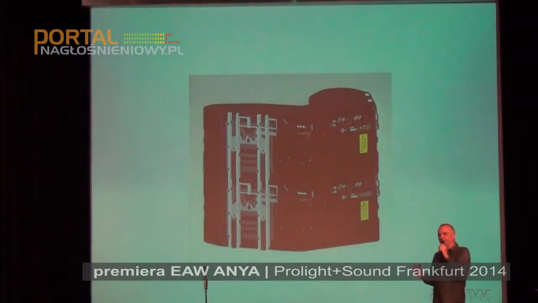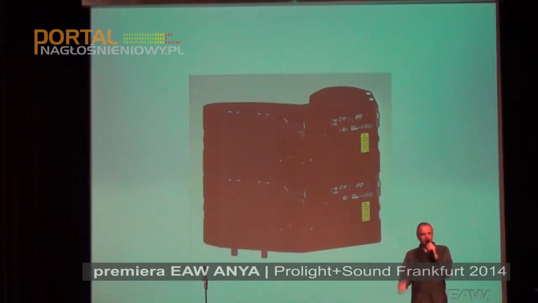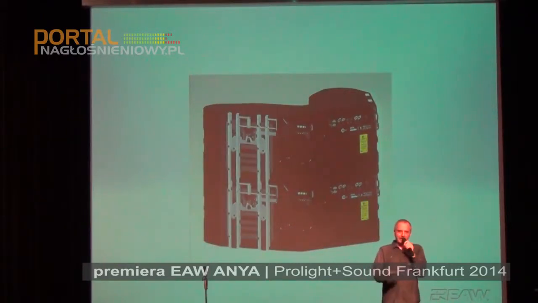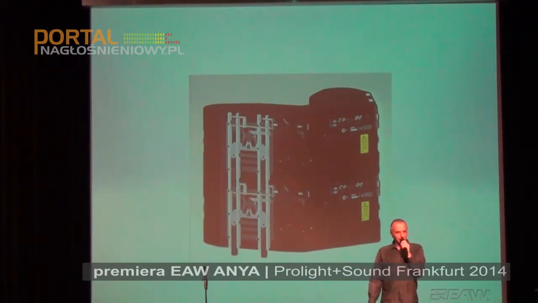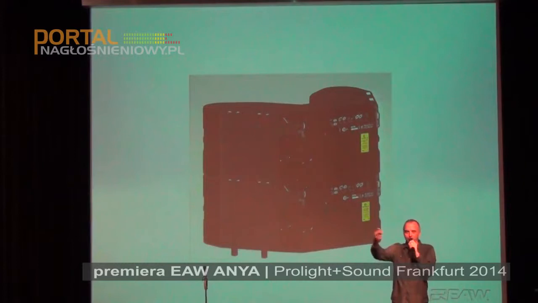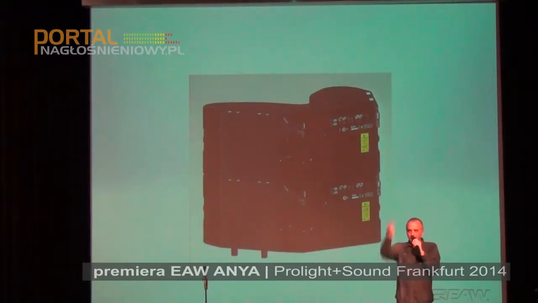The rigging on Anya could not be easier. Hopefully most of you have been by the booth and have had a chance to experience it, but there are really very, very few steps involved in rigging Anya. The days of handing out the printed sheets of angles are gone. You don't have to show up in the morning with the riggers anymore and shoot the room and do the model all in advance. You really don't. Anybody can quickly be trained on rigging Anya. There are very, very few steps. You literally just drop the slugs out of the bottom of the cabinet, put the column on top of another column, slide the pin through, and take the array back out again. It couldn't be easier.